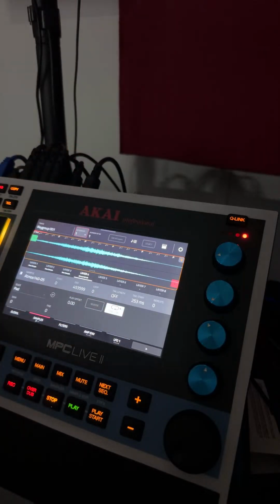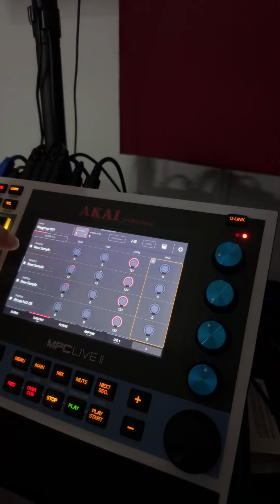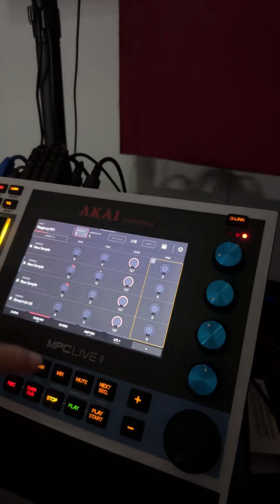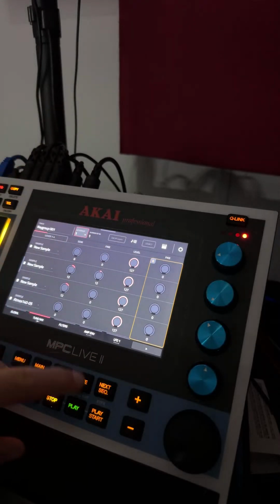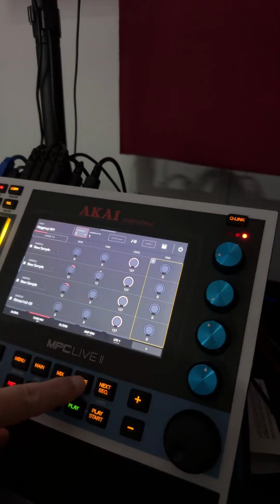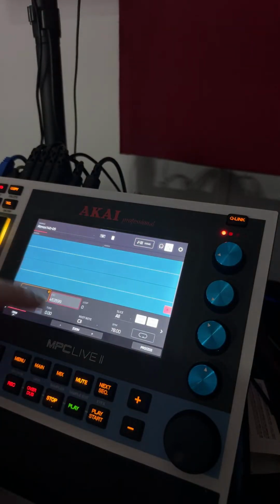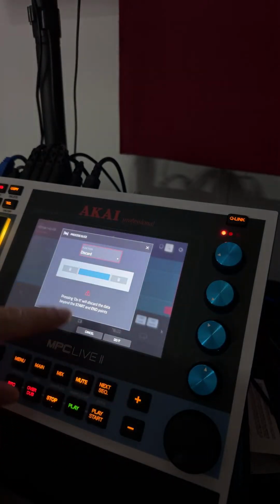Let me put looper. Let me see here, because the atmosphere sound is right here. I don't know if I have to, let me see. Go to sample edit. Mix master. We're going to atmosphere, and let me process this right quick.